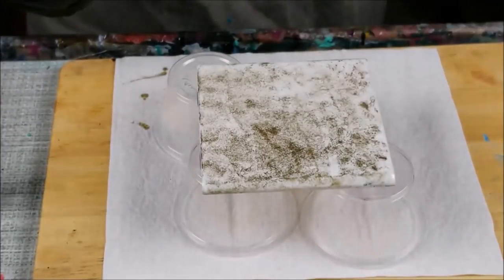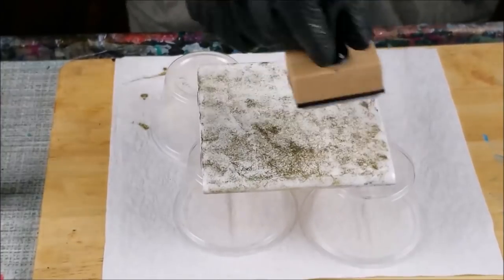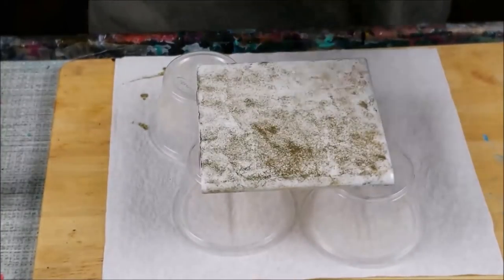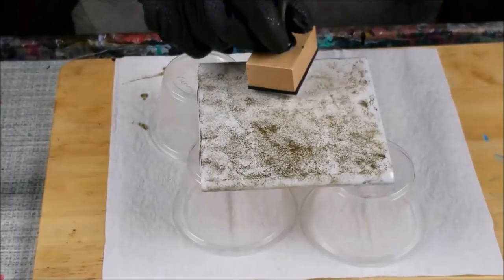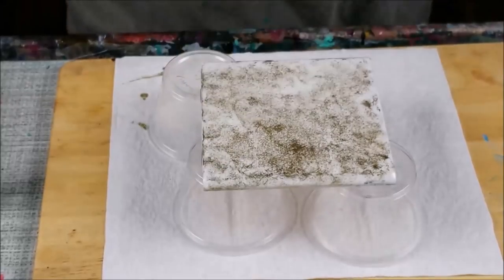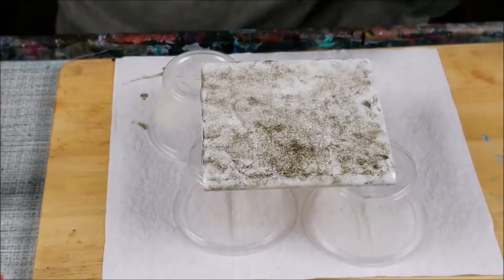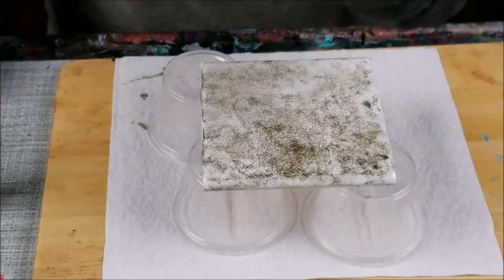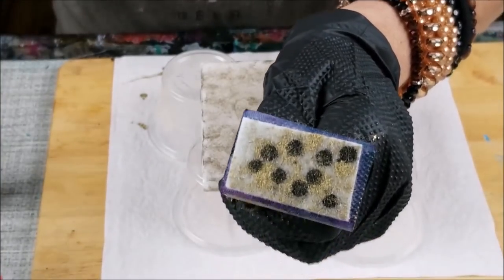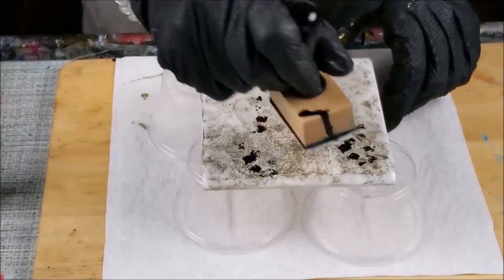Now these tiles I got at the hardware store for 49 cents, and sometimes I can get them for a quarter. Just depends on whatever sale they're running. So I'm going to dab that on there like so. And I'm going to put my black ink on here now. Got some black ink on there. See? And then I'm going to put that on here.